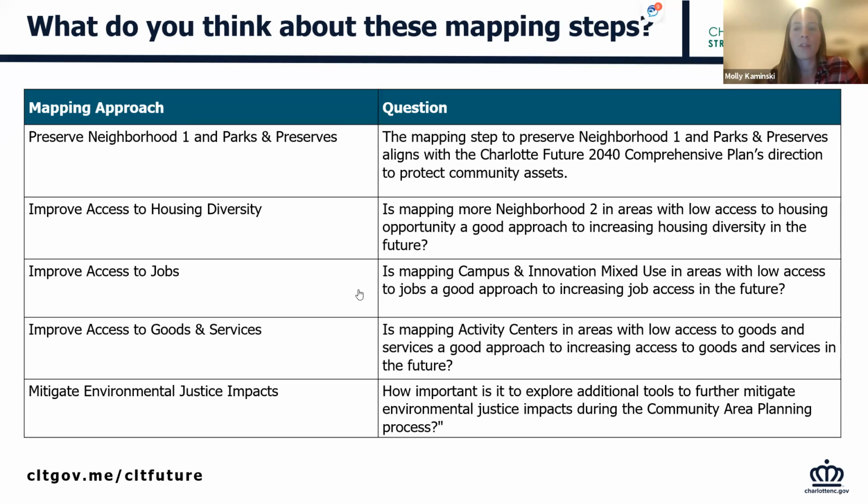And on that app, it will tell you the proposed draft place type, which is in blue at the top. Then there's a little table that will tell you what the existing place type was, and what the status quo place type was without applying the comprehensive plan policies. So you can see that change that we did in our steps.